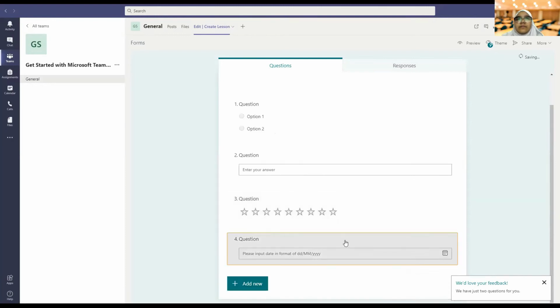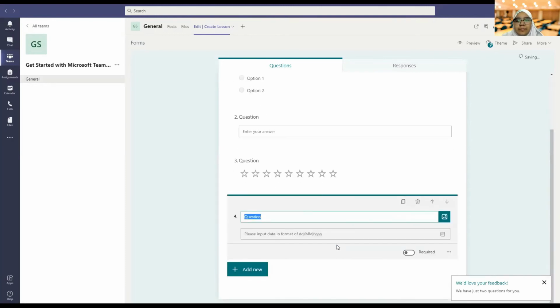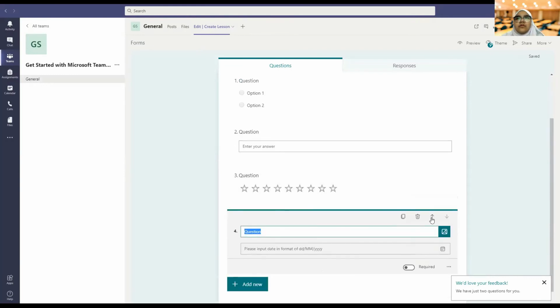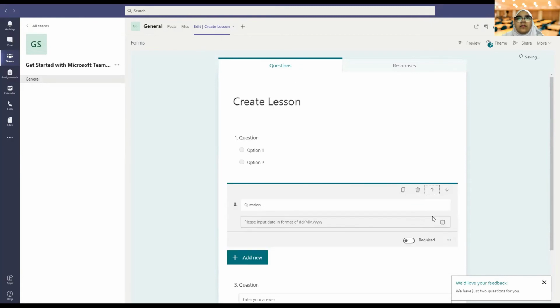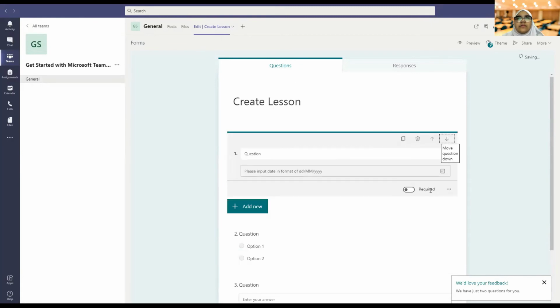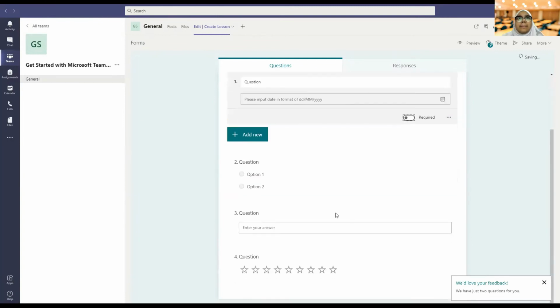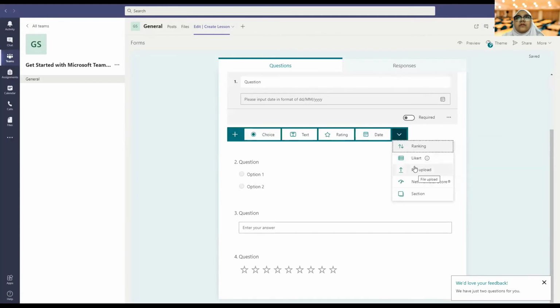You can also copy the link, copy the same question and edit it. You can make a new section. You can set up and down of the question and required also, if the question is required to answer or not.